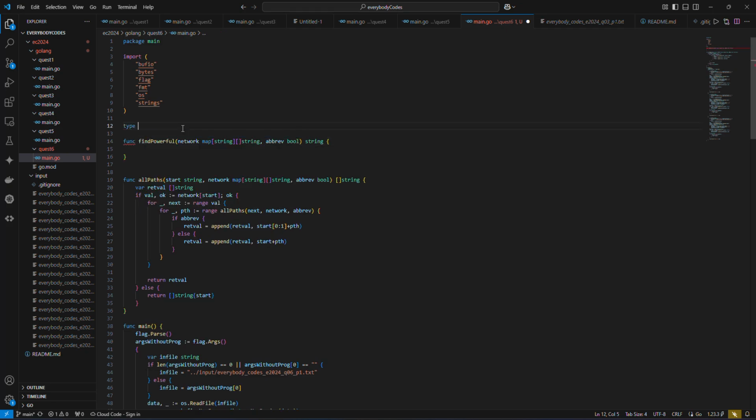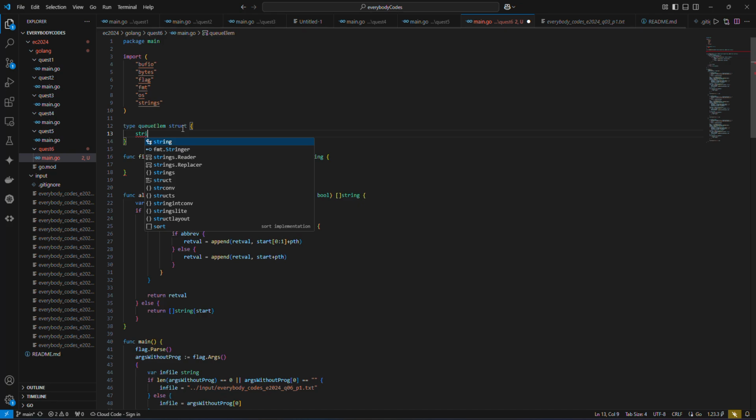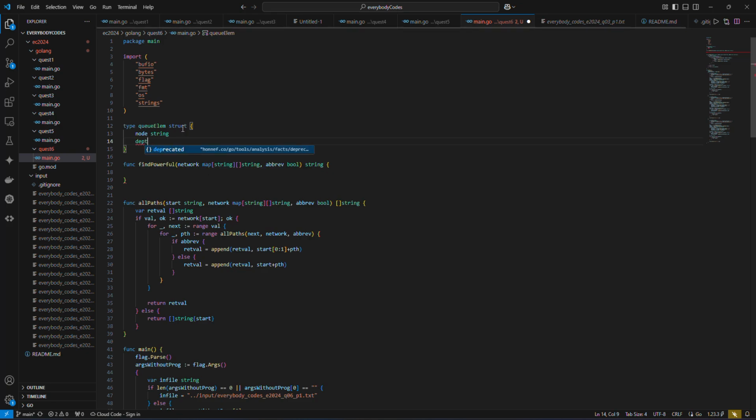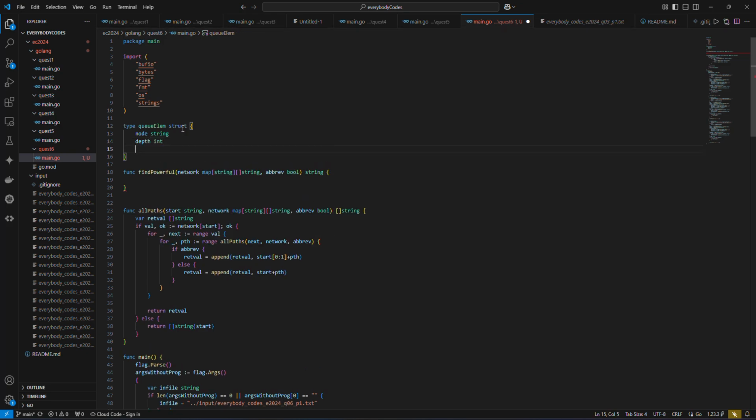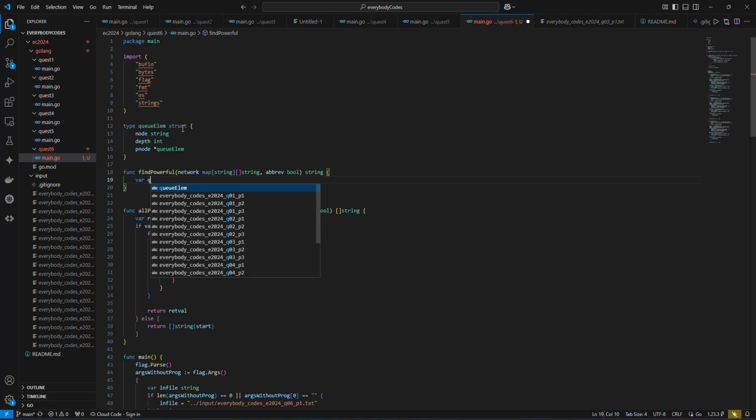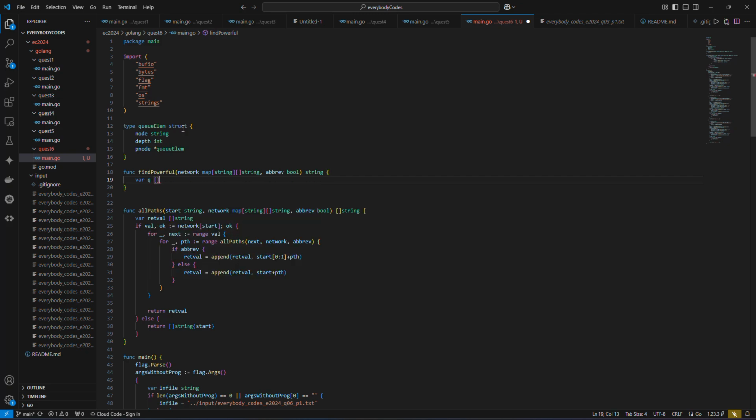So type qlm struct, node string, depth int, pnode star qlm. Okay. And right, we'll do this. Sorry, I know that I'm doing stuff and I'm not really explaining well what I'm doing, but hopefully it'll become obvious.